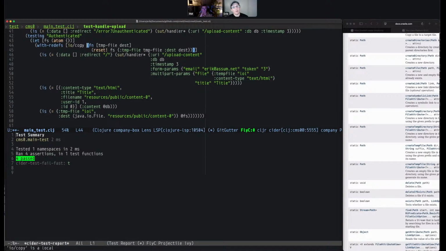No, I'm sort of happy with this because I trust IO copy. As long as I have a good feeling that IO copy is called in the right way, which I sort of get here, then I'm trusting it that if TMP file actually were a file, it would do the right thing.